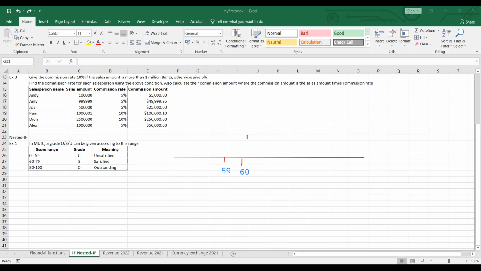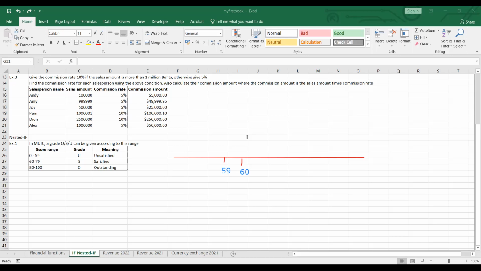In order to solve that problem, in that case you may use the rounding function to round the score. If that person gets 59.3, the rounding function will make it 59 and then that person will get U instead.